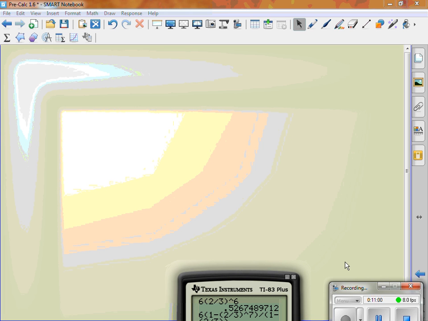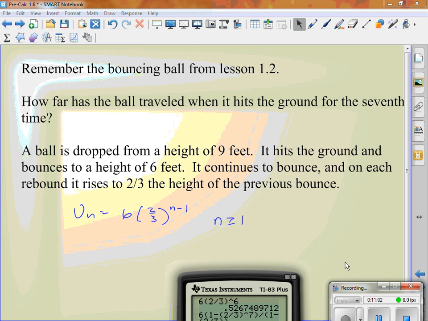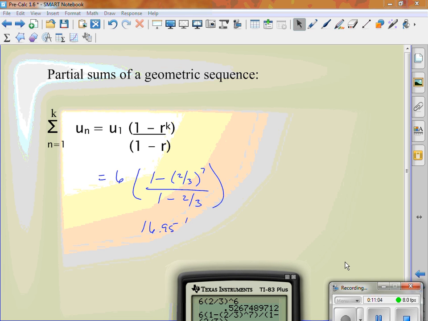Wait, do we have to know which explicit formula to use for which? There's only 3 things. You'll have to know the arithmetic and you'll have to know the geometric. Correct.